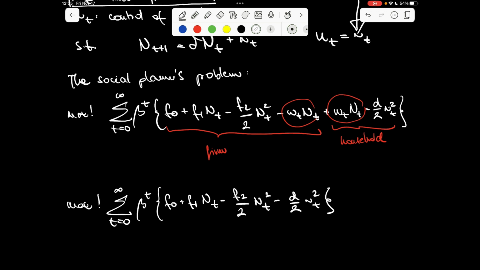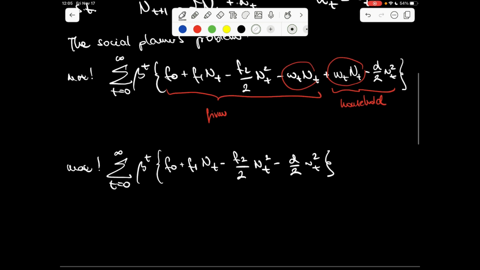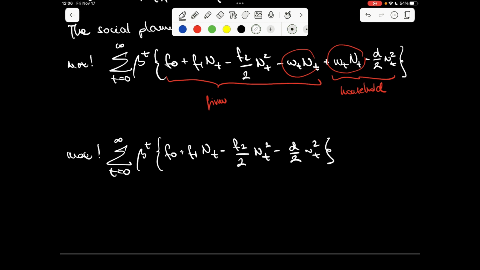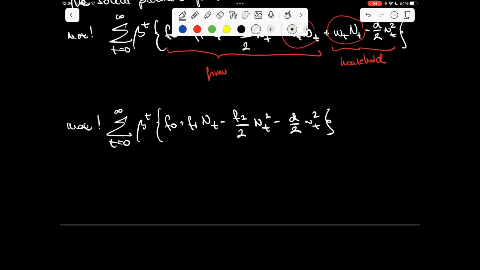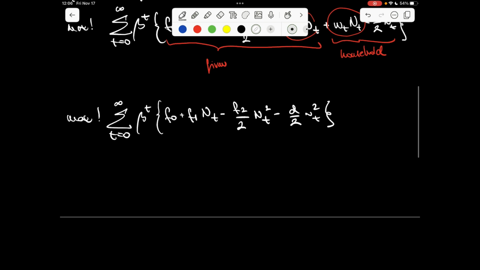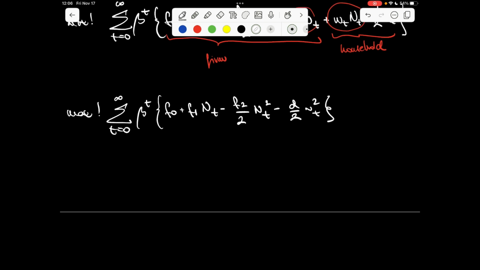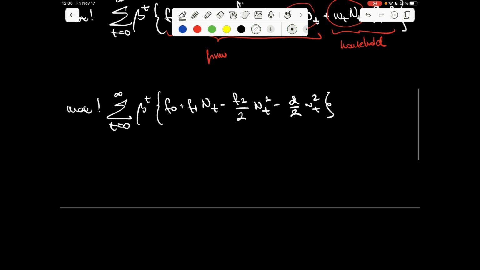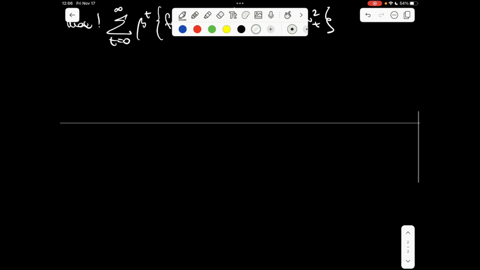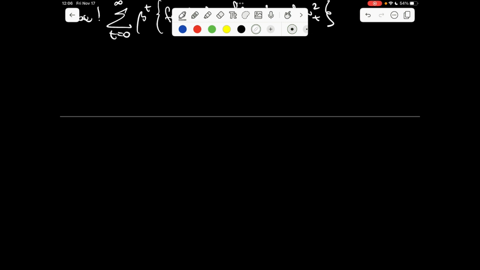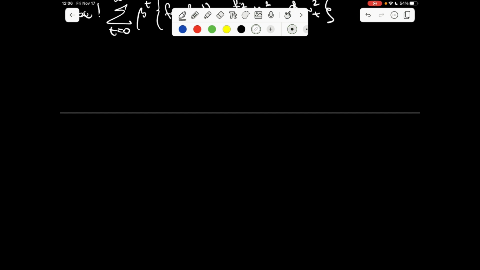All right. So this is the social planner's objective function. By maximizing this objective function, it can maximize the utility of both of the agents. So we only need to solve the social planner's problem, and the optimal solution to the social planner's problem will solve the optimization problems of both agents. All right, so first of all, let's translate the problem into the language of the optimal linear regulator.